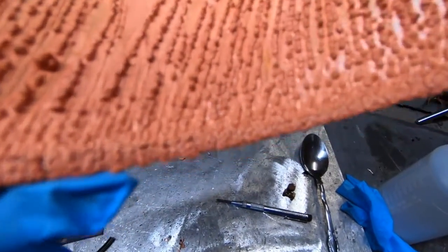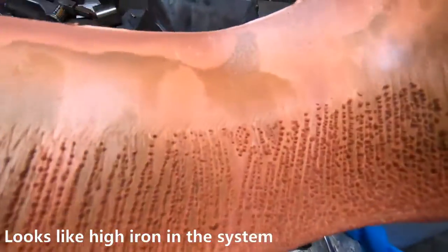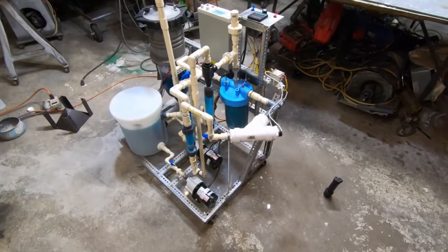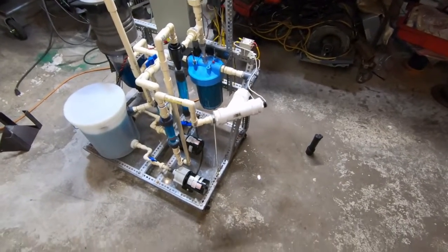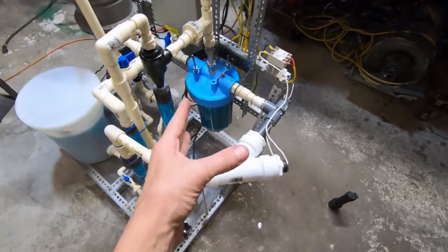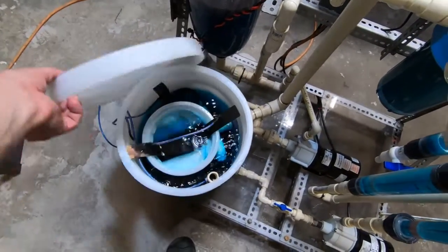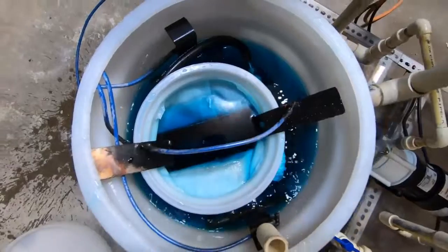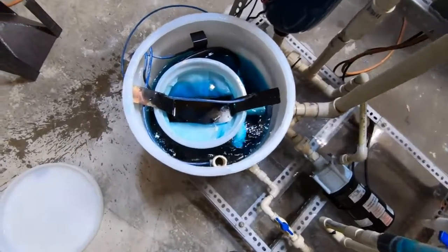One thing they do to eliminate nodules in practice is periodically reverse the current — it dissolves them away. This discoloration is secondary staining from the acid; it didn't look like this when I first pulled it out. For anyone late to the game, this is the machine I use to make copper and digest e-waste. We've stopped the electrowinding cell test and digester anode test phases, and we now have an electrolysis cell running. I have the anode basket and the cathodes, with about 4,000 grams of material in that anode basket digesting away.